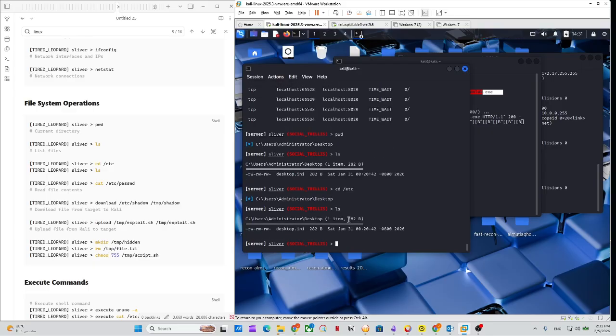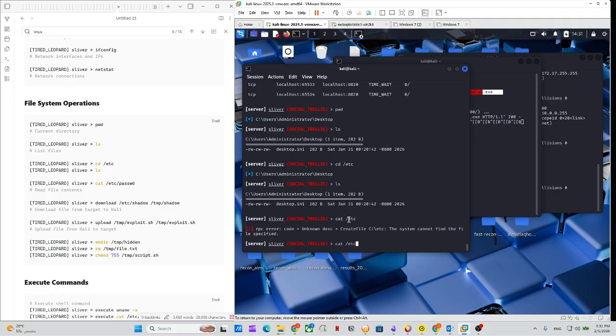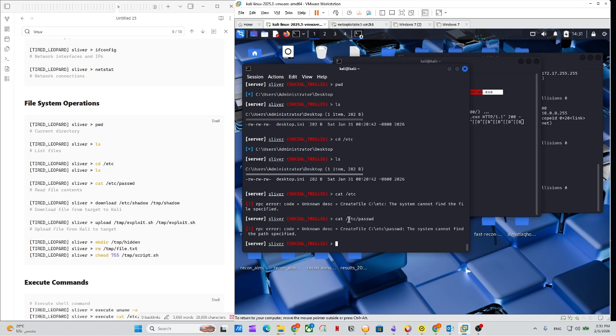So ls, you can use cat /etc/passwd. This has to be from Linux. You can make a directory here, mkdir, and do whatever you want to do.